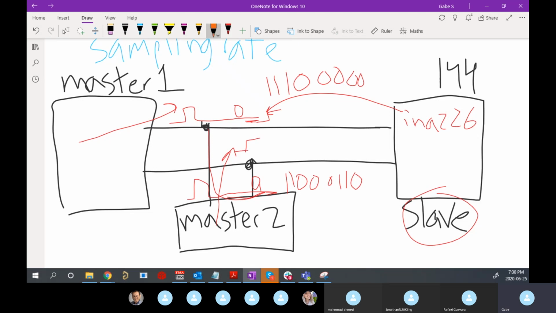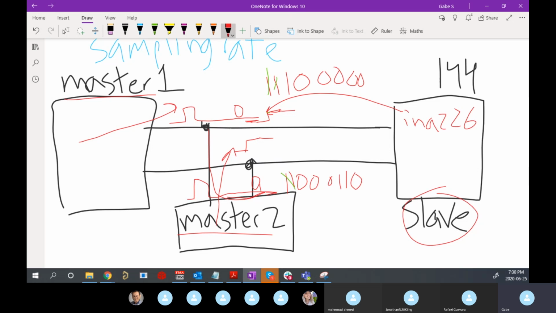That's all well and good. They'll send a 1. It's the same thing, right? If they're sending the same data, they're both letting go of the bus, and so the bus is being pulled up to 1. That's fine. The other one sends a 1 as the next one. That's fine as well. I send a 1 twice. And this is sort of a weird situation so far because you have masters colliding, but they're colliding exactly perfectly where they're sending the exact same data.